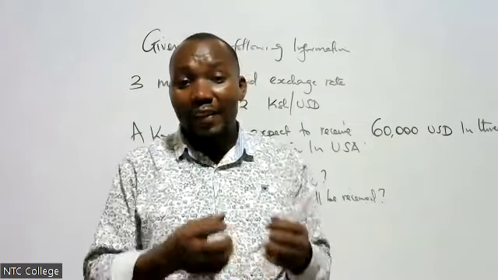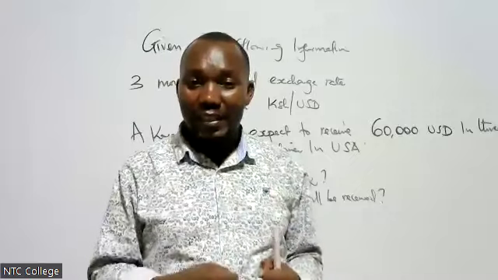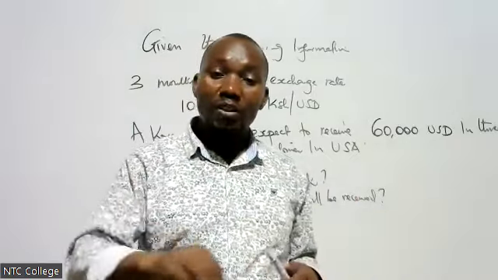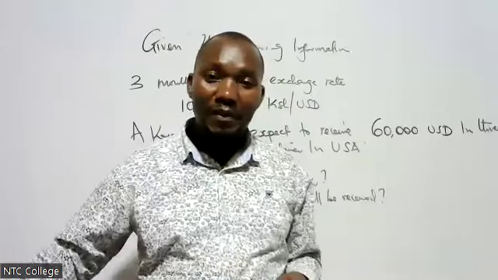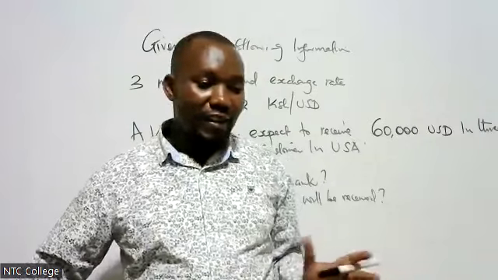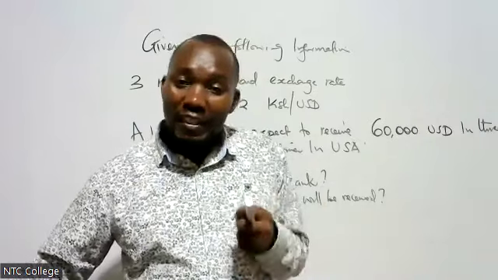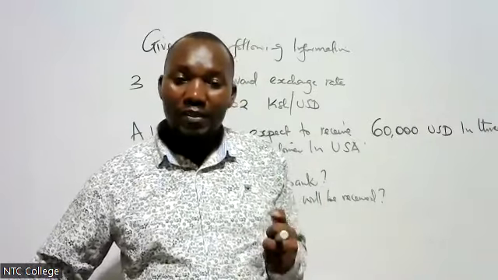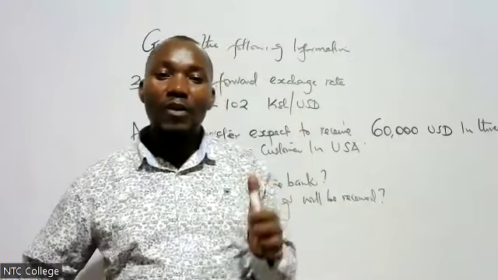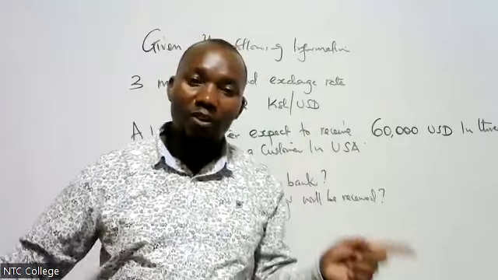So the bank will take that dollar because you don't need it in Kenya. Once you have received it in your account, you cannot take dollars to the supermarket. It will not work. You have to go and change it. So you are the one who now owns the dollar, and the bank will buy from you. Now the dollar becomes a property. It is now the commodity that we either sell or buy.